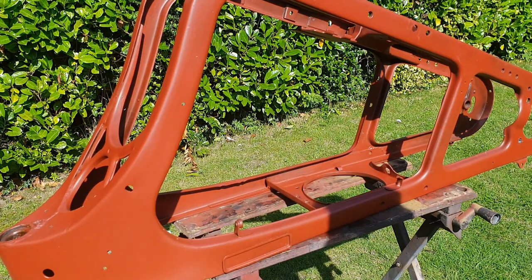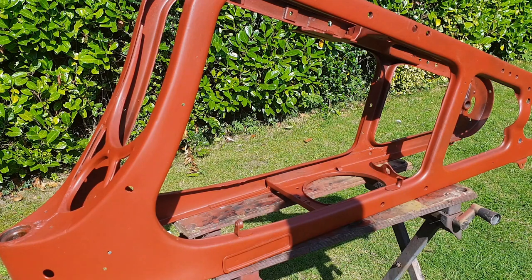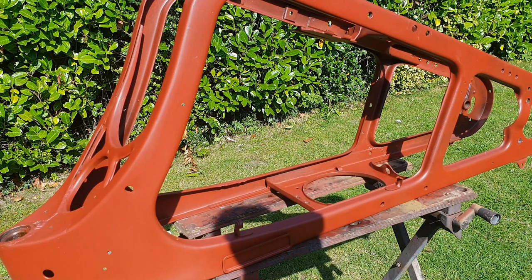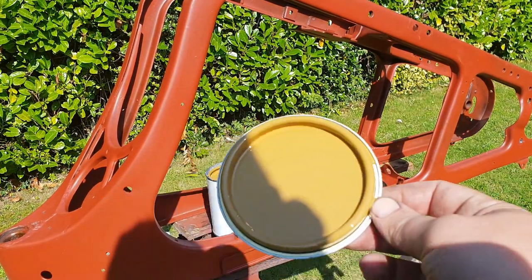We're on to the bit I like most — painting the frame and all the other parts. We're going to do the whole distressed look. I'll show you the salt effect in a minute for peeling paint, but first I'm going to do the underside of the bike, which isn't going to have any distressed effect. I'm going to get a thick layer underneath because that area gets chipped quite a lot. Then once that's on, I'm going to mix in some salt effects, paint peel, and similar things, and finally the top coat.